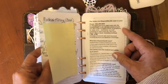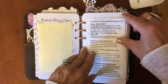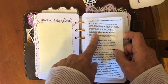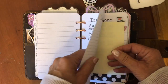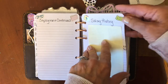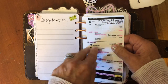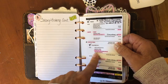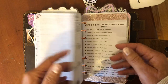Here is my medical history — I've had this one a long time, it goes back at least five or six years. I have a medical service I like to keep on hand — they will come to your house and it's very affordable, in fact I swear it's cheaper than if I just go to my doctor. I also keep prescription allergies, dental history and cleanings. This is employment — it's kind of like a little mini resume — and then my salary history for the last five or six years. This is my phone policy that I laminated, so I know at any given time what I'm paying and all my itemized costs each month in case I ever want to add something or drop something. I made this in Word.